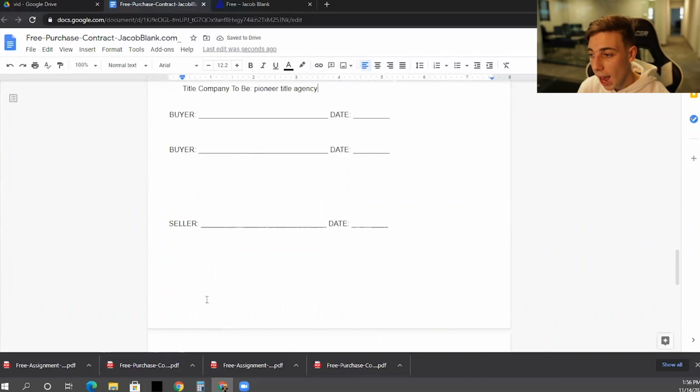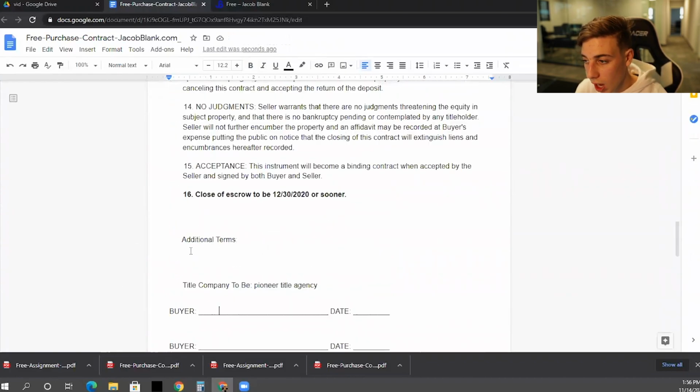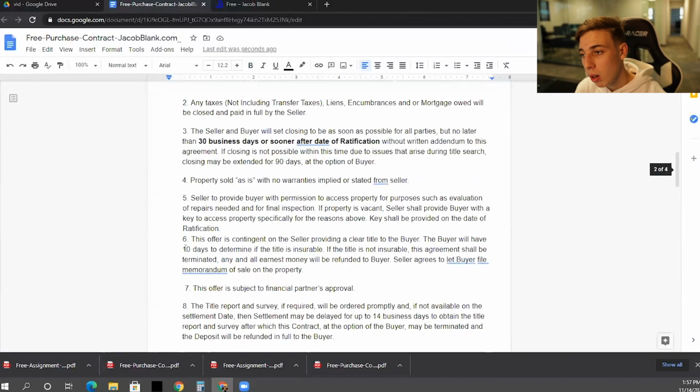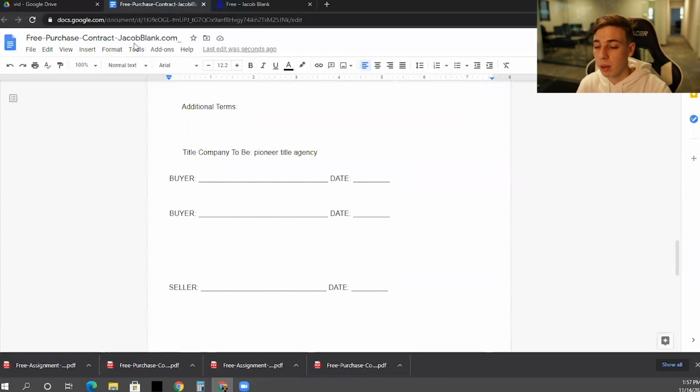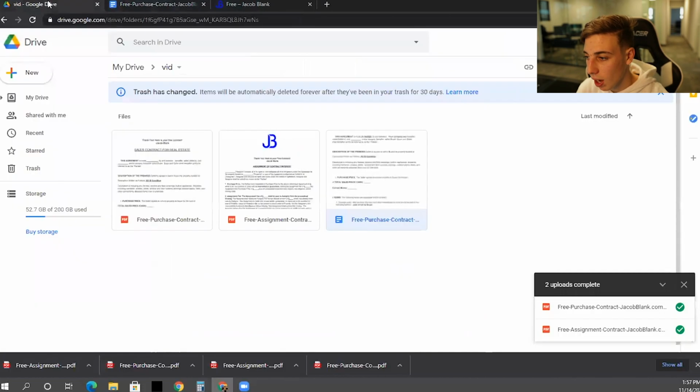And boom, now you are going to take this and put this in DocuSign. When you put it in DocuSign, you're going to add the seller's email, your email, their name, your name, and then once you get to the part where you add the signing spots, you drop your signature here, your date here, and then you drop the seller's signature here and their date there. All right, so we're done with how to fill out a purchase agreement. Let's get over to the assignment agreement.